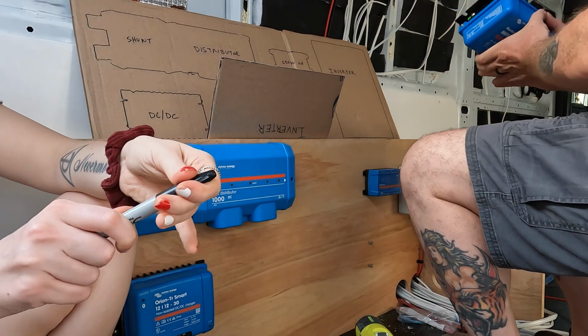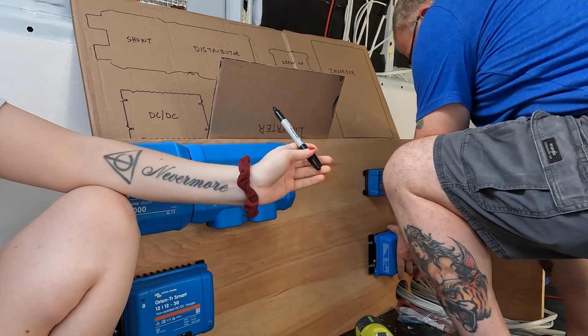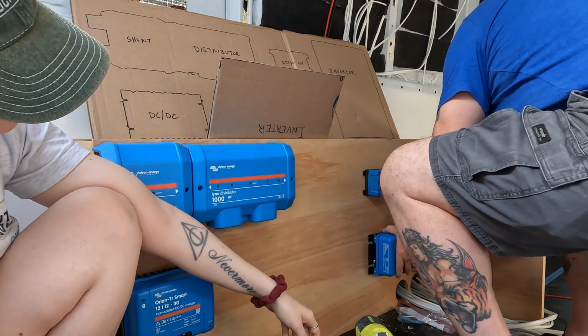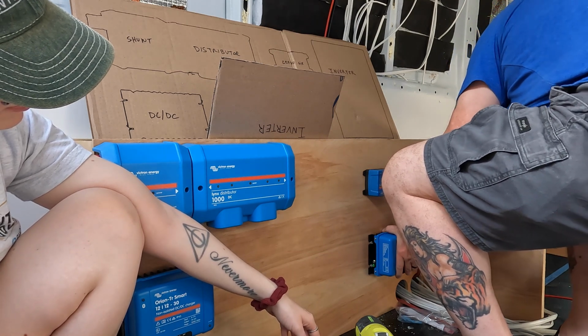The next piece of the system we installed was this MPPT 150 solar charge controller. We picked this one because we're going to have 800 watts of solar panels on the roof of the van. We wanted to make sure we had a unit big enough to handle it.